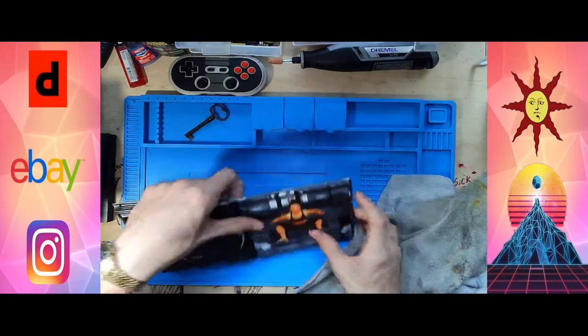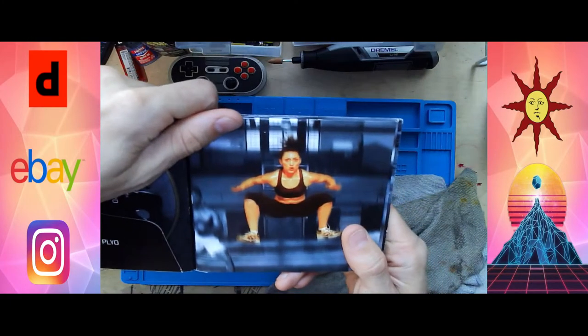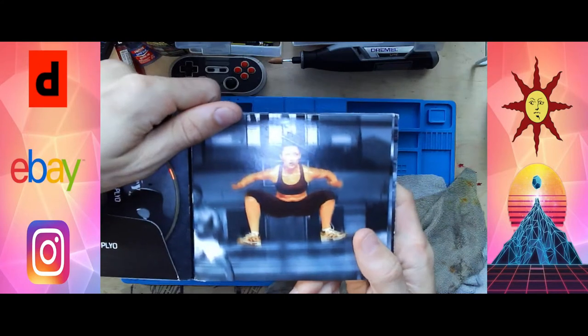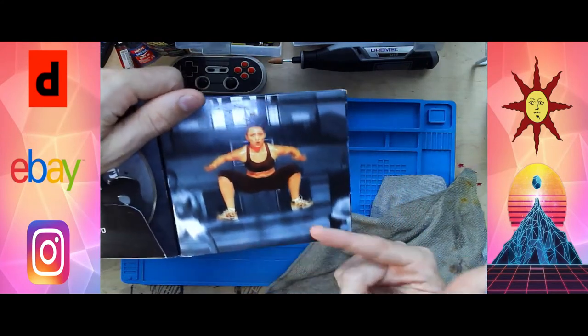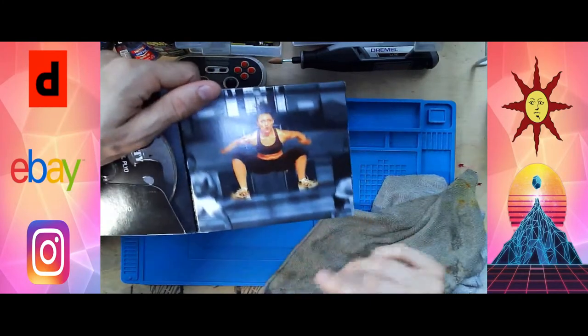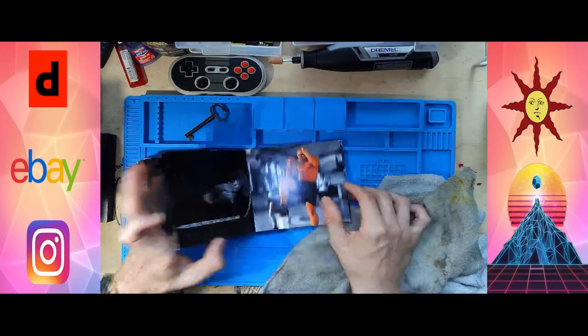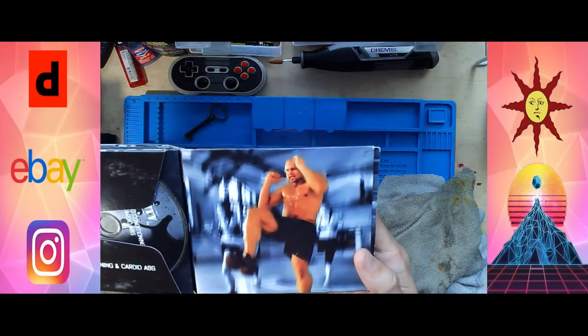Like, look at this girl. You think when they were putting these things in there, she was like, yeah, use that picture, that's the picture I want to use? You could literally put a space background, and she just got launched out of her shuttle or something like that. And this guy, look at him. This guy's gonna kick your ass.